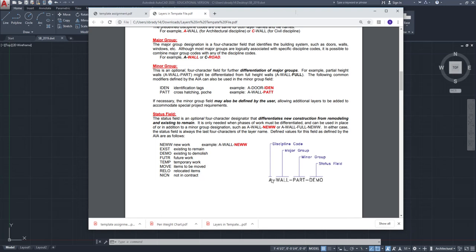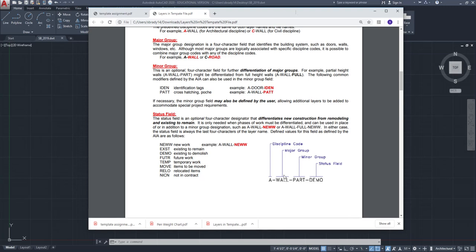That's important because a lot of different disciplines use the same type of elements in drawings, and we need to know who is responsible for them. We need to know that if a layer is a dash wall, the architect drew that wall and it's for design intent. If there's an S in front of a wall layer, the structural engineer drew it, and that's a structural drawing.